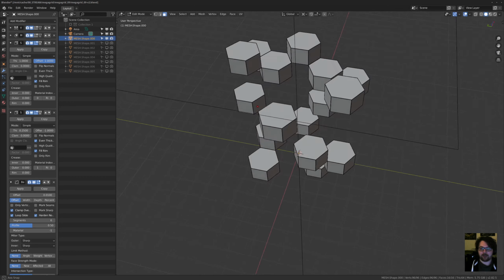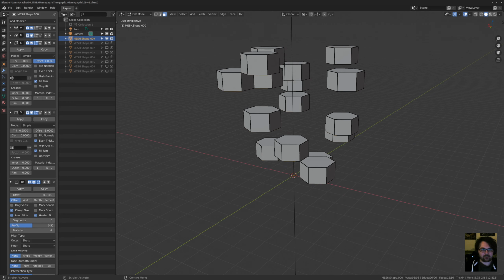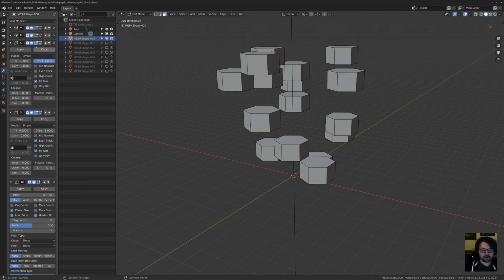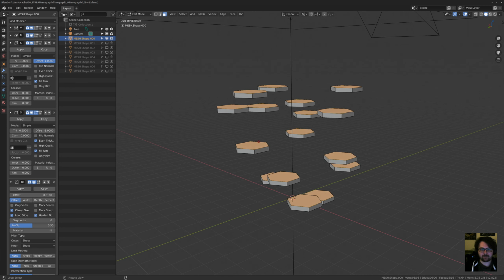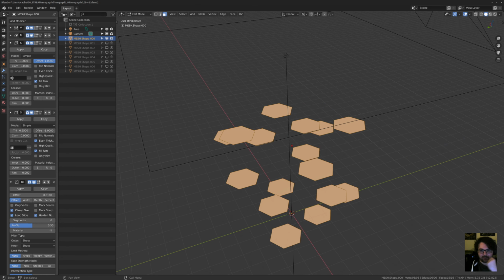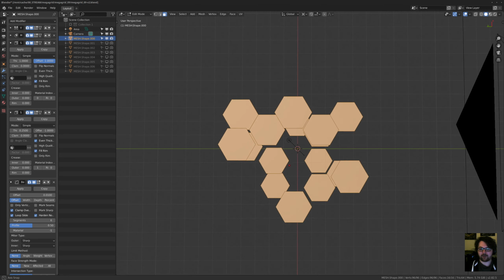Interesting. So as you'll notice, I'm going to turn all of these off. Turn that one off. Turn that one off. There's another one still there. Okay. For this one, I actually started with a pattern of hexagons. So it was just a circular pattern with hexagons in it.